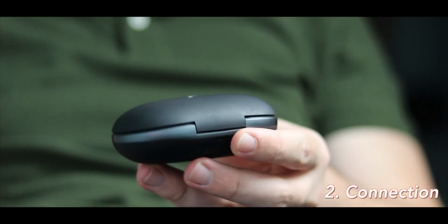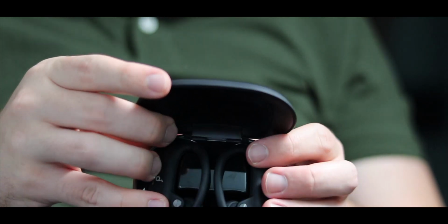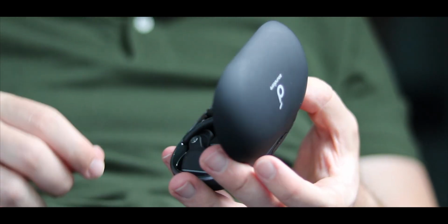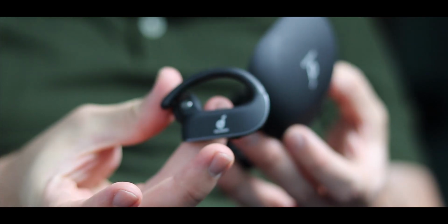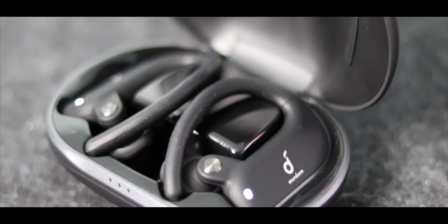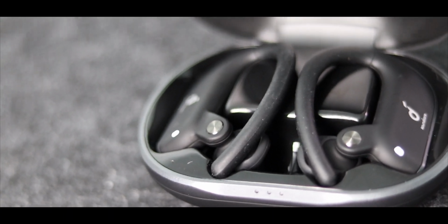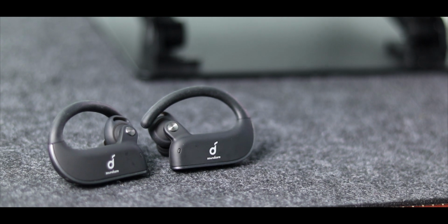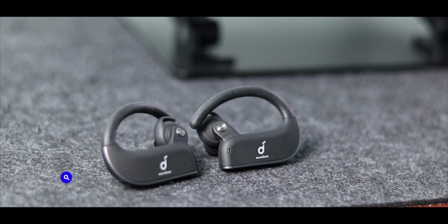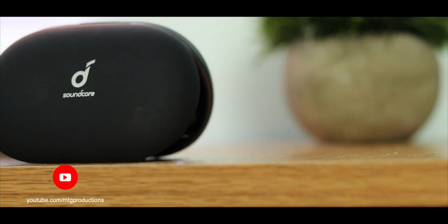Connection. The Anker Soundcore Spirit X2s will automatically connect to the device as soon as you take them out of the case, which is super handy. It's also pretty good at automatically disconnecting when you put them back in the case. Now these are rocking Bluetooth 5.0. Another thing to take note of, and I've seen a lot of people who look for this particular feature, is single use. You can use each earbud independently. Actually, this is not only compatible with these earbuds, but almost all of the earbuds that Soundcore offers. Whether you want to use the left or right earbud alone, you have the option to.